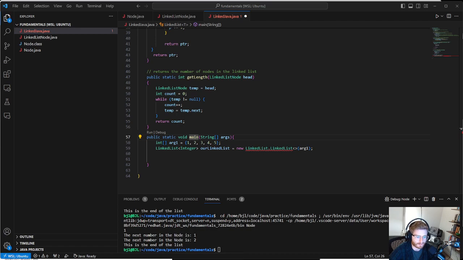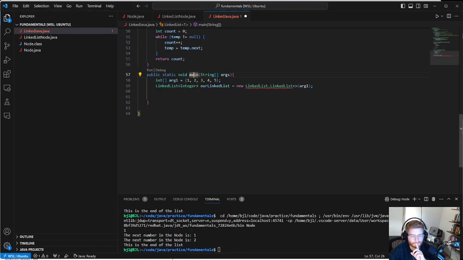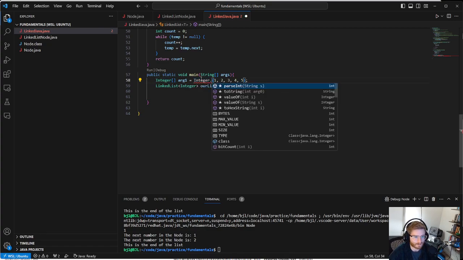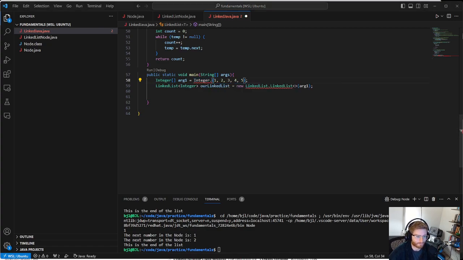The next thing, well, that's a huge thing. So if this is the case, Integer, then I would have to turn this into an Integer object as well, which means this would have to be an Integer list. So this would be Integer dot, shit, I haven't worked with that too much.